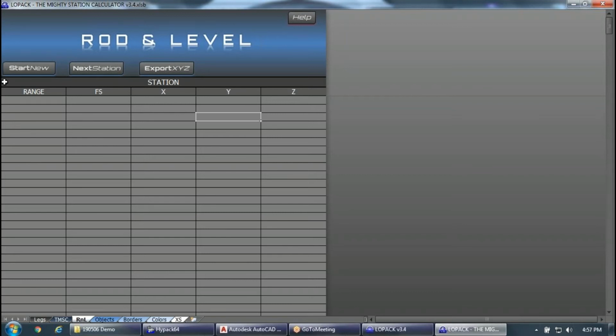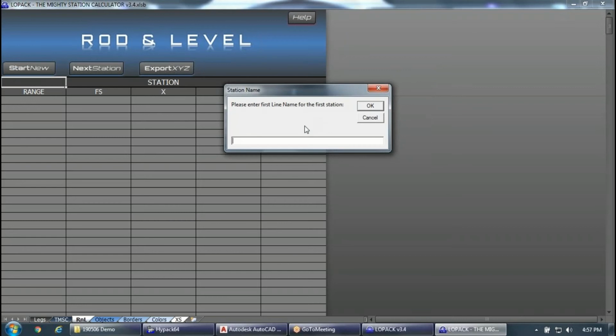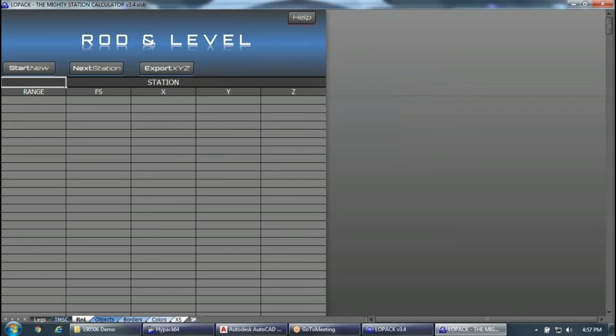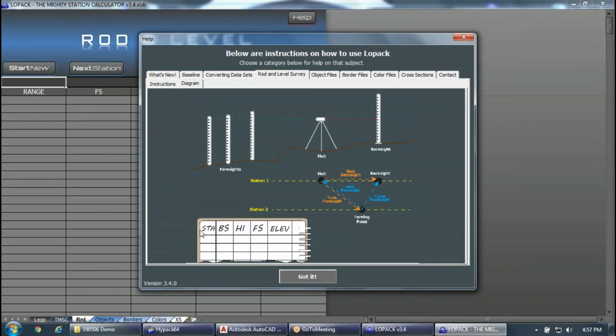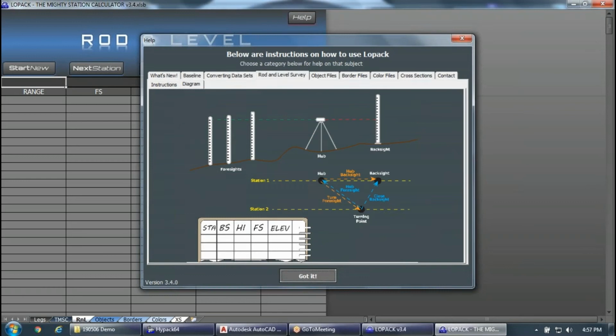So here there's a wizard. You hit the start menu. It just walks you through it step by step, and you just enter your field notes, and it will create XYZ. And here you can see the diagram and the instructions on what it's asking for, based on your field notes, your backsight, foresight, that whole thing.